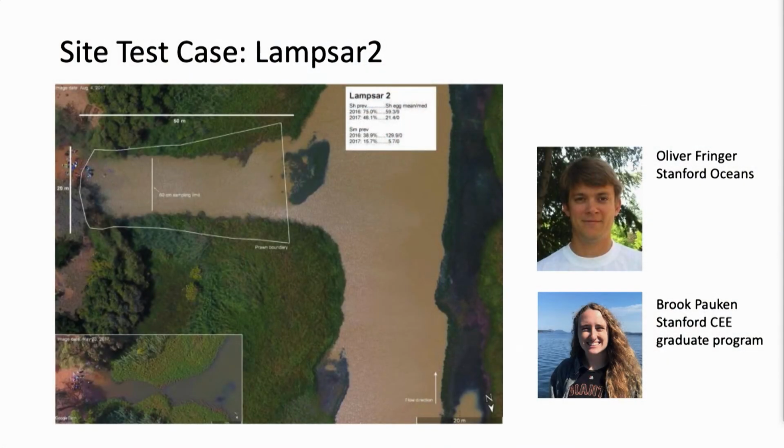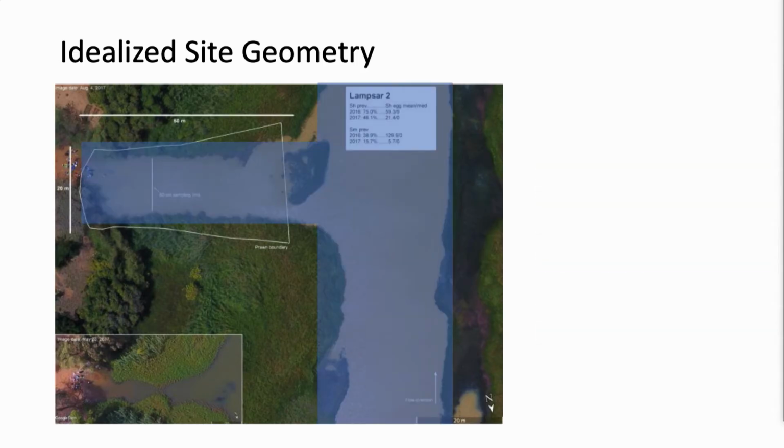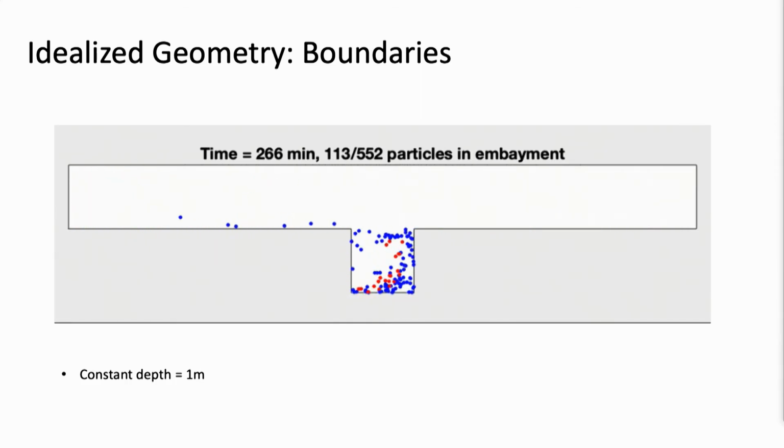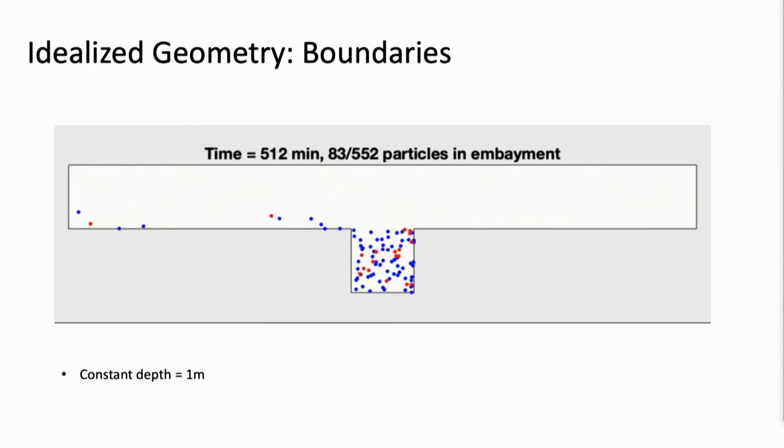So in order to test this hypothesis, we went to Oliver Fringer, and this is something that only within the School of Sustainability we could do, to try to study the fluid dynamics of infective larvae in our sites. And along with the candidate graduate student, Brooke Popken, we have been basically studying an idealized site geometry, flipped that around, and started to run this simulation for a wide variety of geometries and morphologies of the sites and with assumptions, and basically prove that indeed snails that are even hundreds of meters away still have the possibility of contributing to the infection rate.